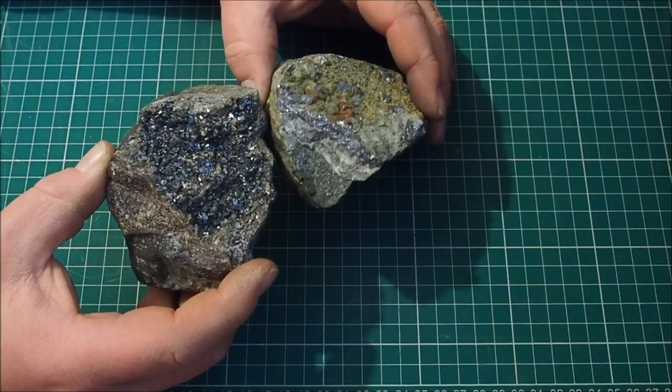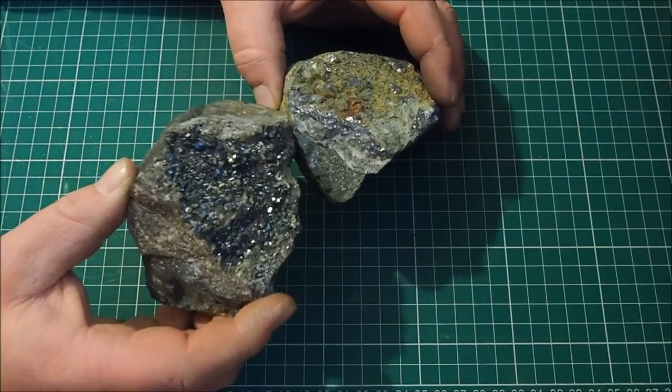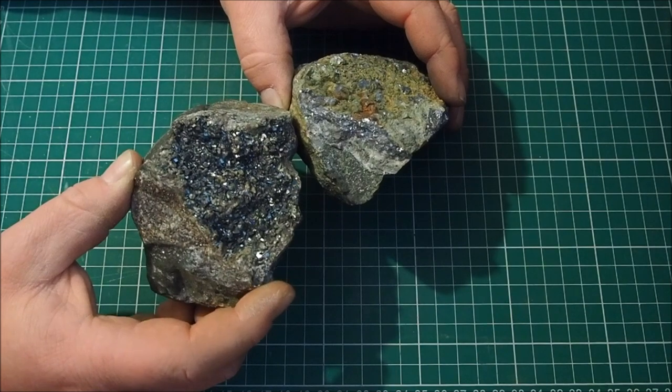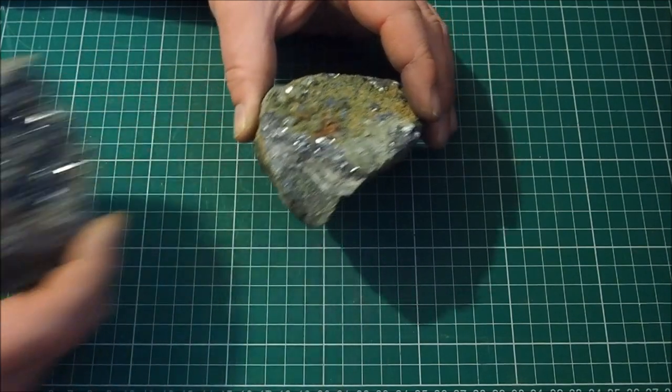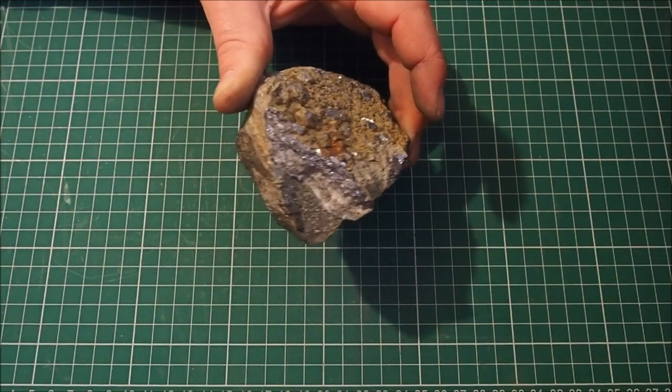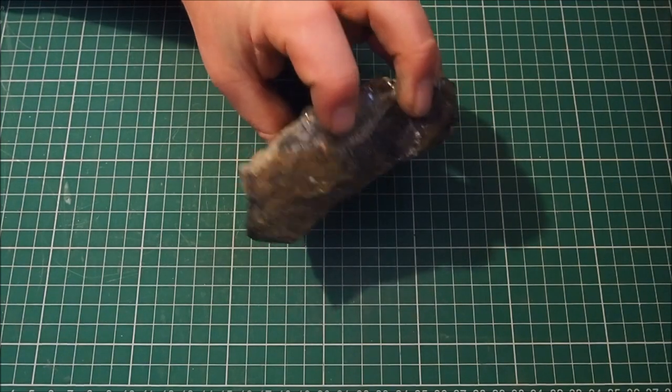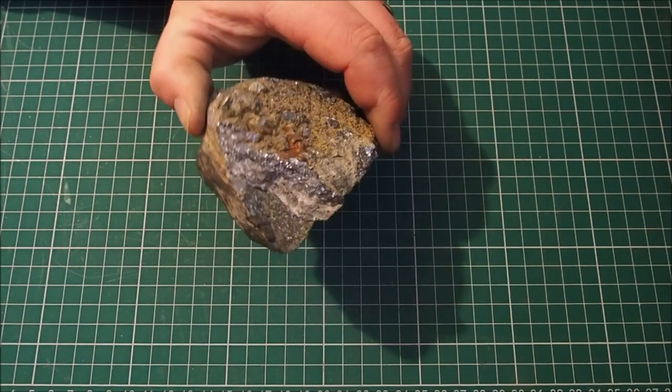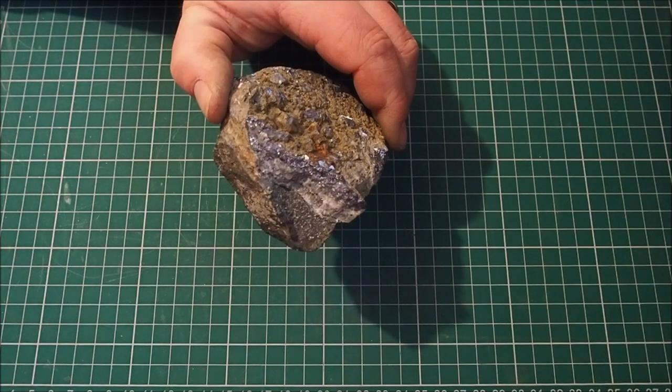But certainly side by side you can see the difference. The Galena is a much paler silver, whereas the zinc ore, the Sphalerite, here is much darker. But certainly the lead ore, Galena is much more common. And you should become very familiar with identifying that in the lead mines if you're operating in those with groups.